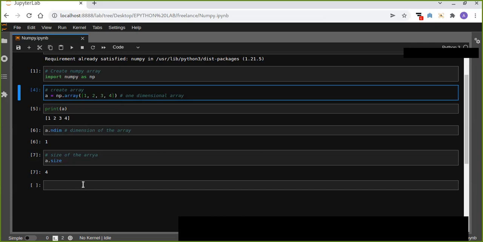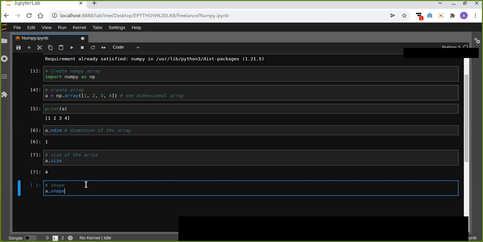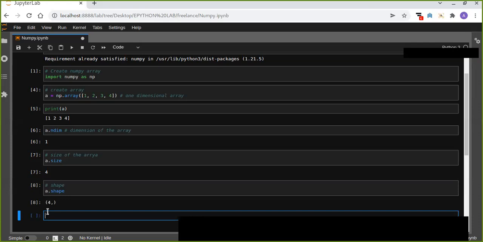We can also identify the shape of the array. Shape of the array means the dimensions of the array. If we have a multi-dimensional array, we can identify how many rows and how many columns are in the array using the shape attribute.